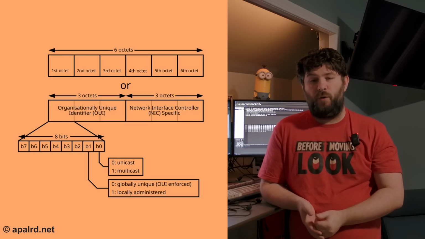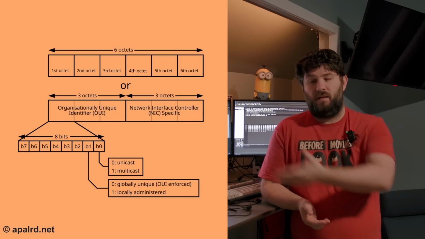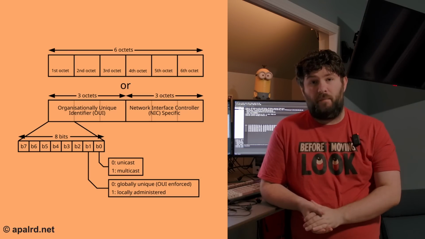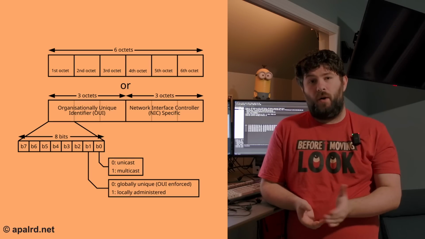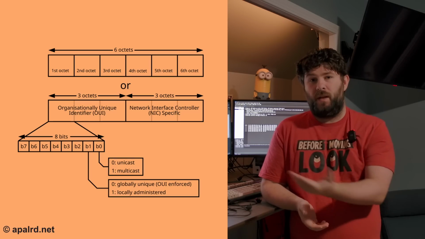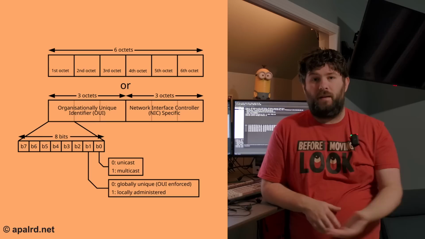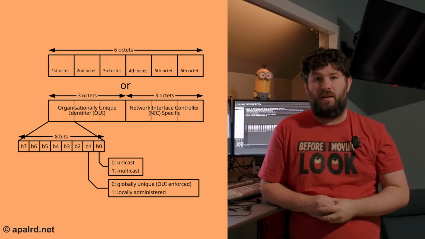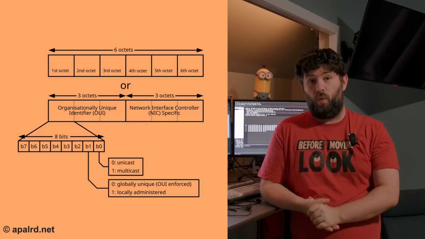In the link layer, we talk about everything as a MAC address. A MAC address is often called the physical address, the hardware address, because usually it's assigned to the network card when the device leaves the factory. And so every network card should have a physical MAC address assigned by its vendor, and the address is 48 bits long, that's 6 bytes, looks something like that. The first half of that MAC address identifies the OUI, or the organization who produced that hardware, and the last 3 bytes are random or sequential. Take a look at that MAC address now, because we're going to be using MAC addresses a whole lot in this video.